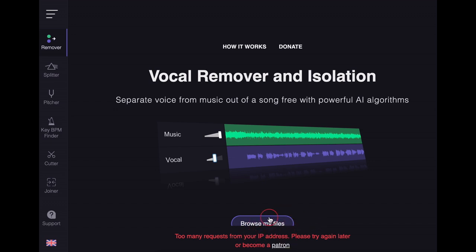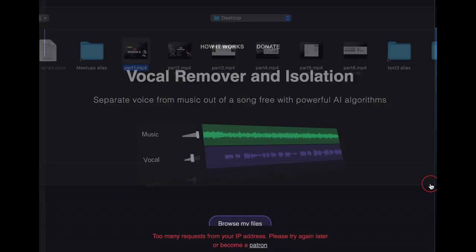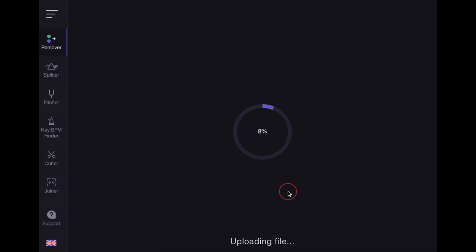I suggest you just update your Wi-Fi connection in this case. I reconnected my Wi-Fi and it works now. This process takes a long time, so I am playing it at 4 times speed.